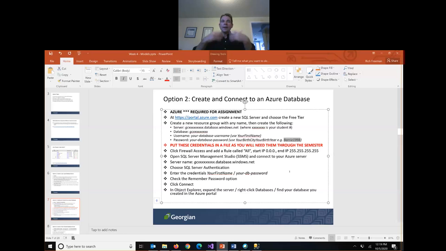The other thing we're going to do, once that creates the database, is configure the firewall. The reason is the Azure service is set up so that it doesn't allow remote connections into the database. So we're going to open up the firewall to allow our IP addresses to access it. That's going to be the Azure Portal end, setting the database up, and then we're going to connect to it. If you're on Windows, you'll use Management Studio. If you're on a Mac, you can use Azure Data Studio to connect to it.